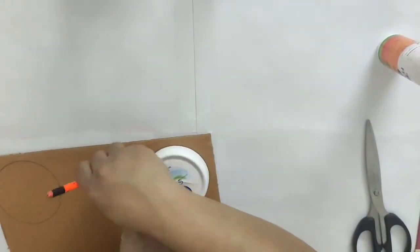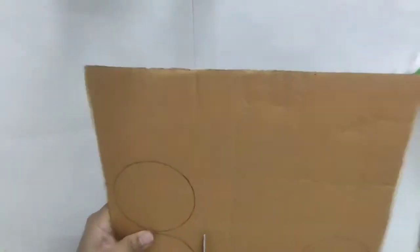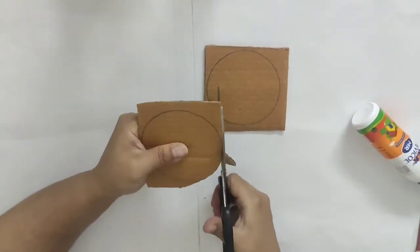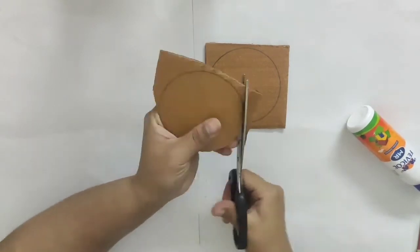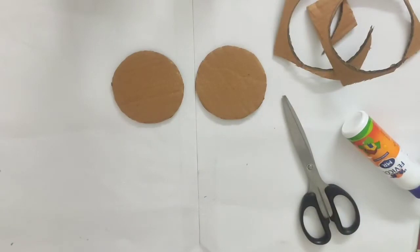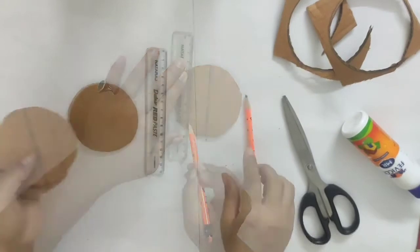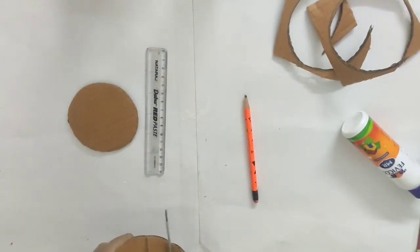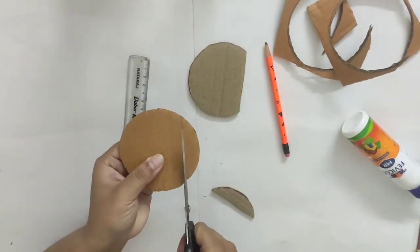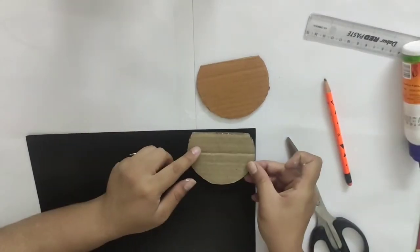Cut out 2 circles from a piece of cardboard. Make sure to follow all the steps properly. Repeat the same steps on circle 2 as done on circle 1. Cover the circles from both the sides with the black paper.